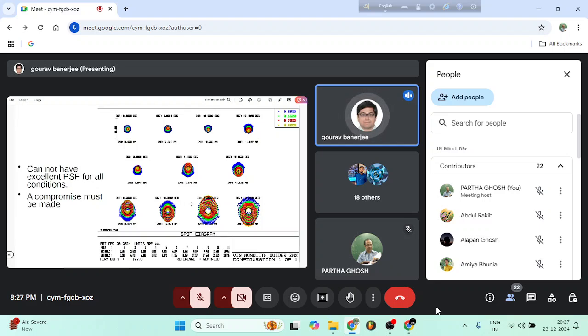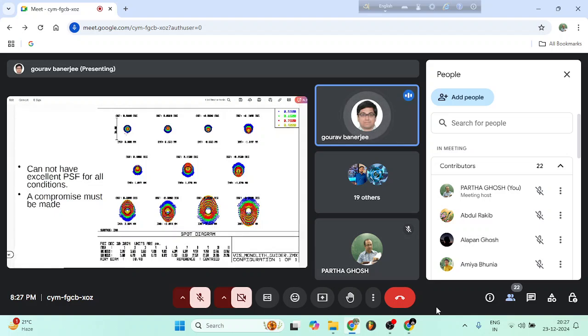So what I can do is claim that this system is not designed to correct for all of this field of view. I can maybe say that this is only designed for the second row. For the third row, I will say that the system is not designed for this, and the system specification only goes to the second row. Well, that is one way of doing this, but what I'm saying is that a compromise has to be made.